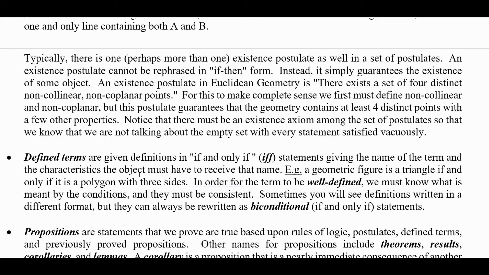Next, defined terms. Defined terms are given definitions in if-and-only-if form. IFF is short for if and only if. They give the name of the term and the characteristics the object must have to receive that name. For example, a geometric figure is a triangle if and only if it is a polygon with three sides. If we have a polygon with three sides it must be a triangle, and if it's a triangle it must be a polygon with three sides. For a term to be well-defined, the conditions must be known and consistent. Definitions can always be written as a biconditional — an if-and-only-if statement.